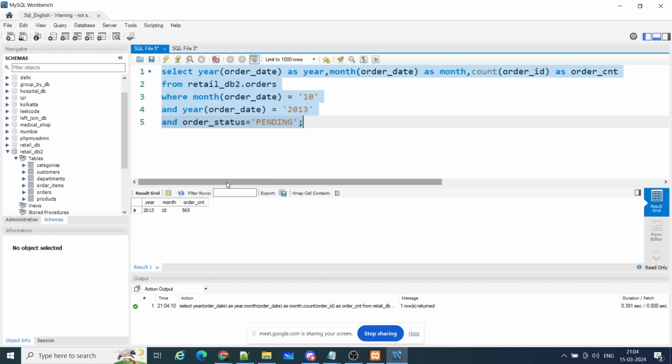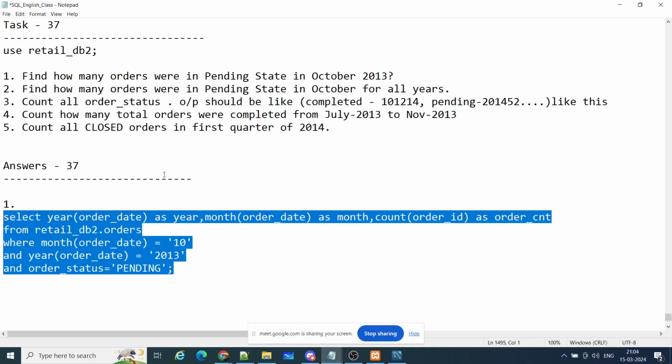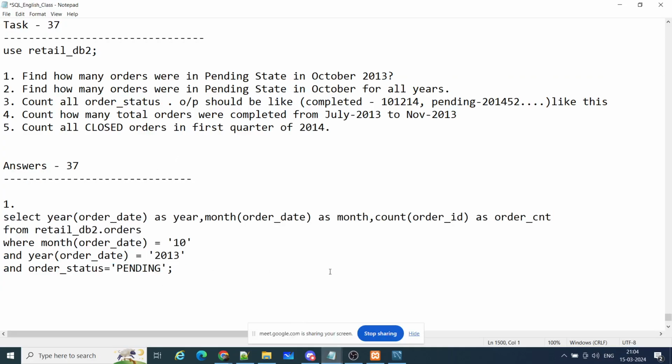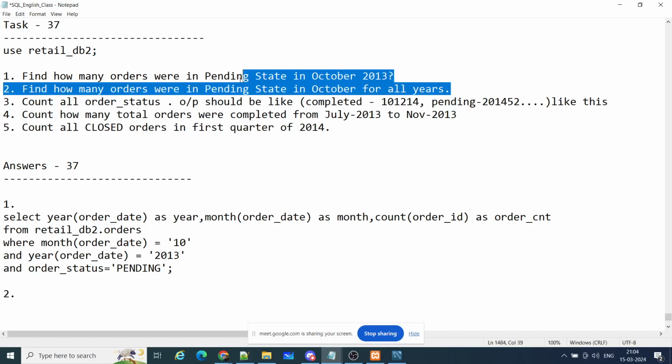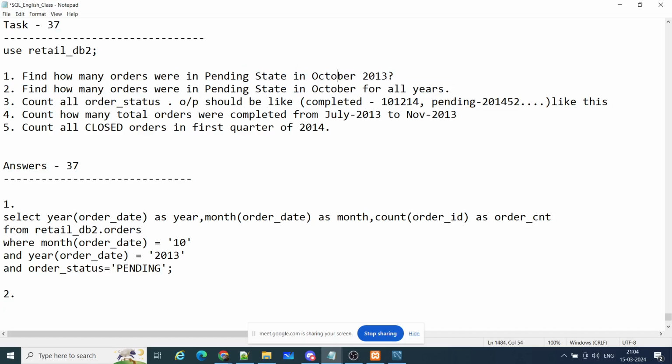All right. So now, I think it is clear to you. Is it clear? Yes, sir. Okay. So how many orders were in pending state in October for all years? It's a similar question, but with group by, because you have to count for each year.